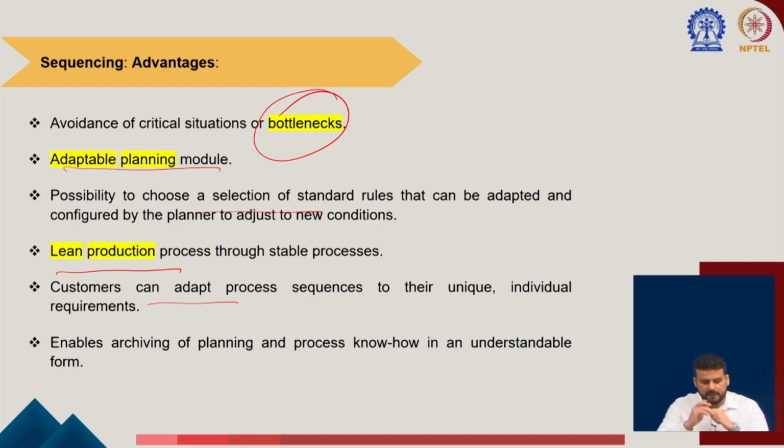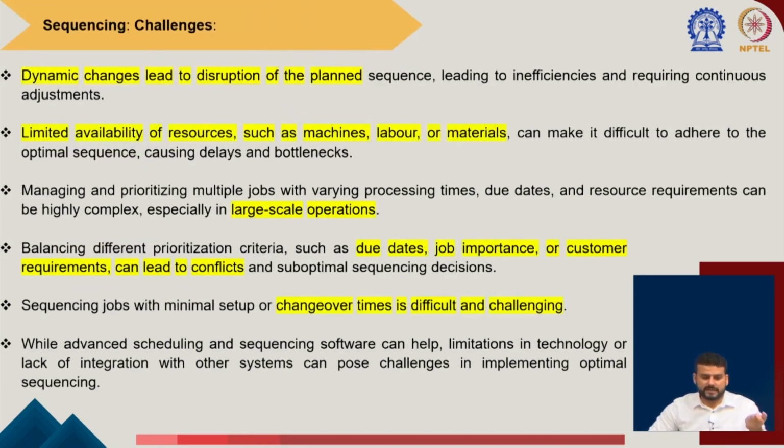Customers can adapt the process sequence to their unique individual requirements, and this enables us to plan, process and understand everything, and then process in that way. We are also ready with the programming for what if something goes wrong, so what will be next in the sequence. That also we can plan.